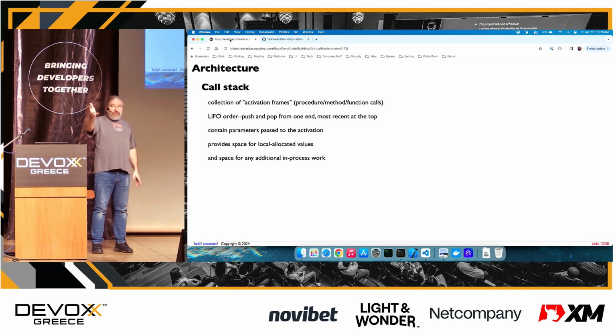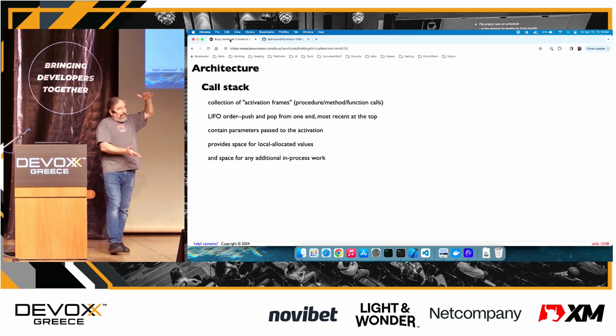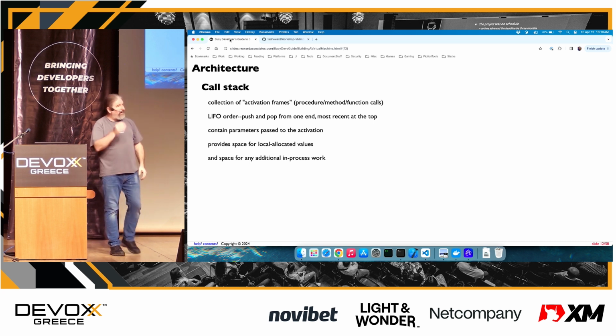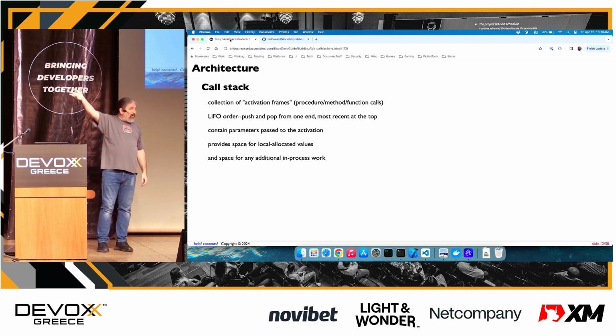As a virtual machine implementer, you get the choice of whether or not this call stack mirrors the native code call stack or whether it's your own data structure that you choose to manipulate. And for a beginning virtual machine, it's usually much easier to have this as its own data structure. The stack consists of each of these different call frames that contain information about that particular function call. Most notably, parameters to the function and/or local variables that are declared there.